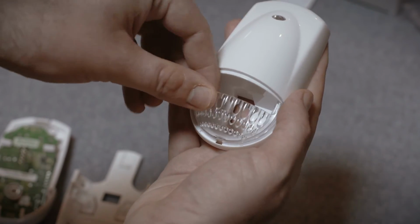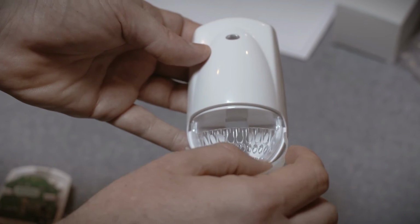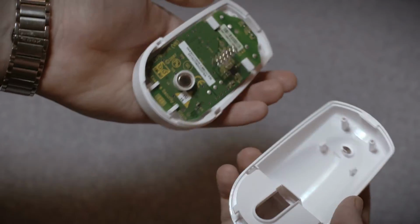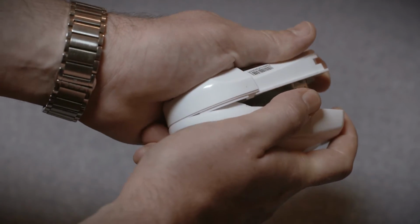Insert the PET immune lens into the opening in the front of the PIR. Return the lens cover by pinching it slightly and inserting each of the 3 tabs. Close the PIR by inserting the 2 tabs on the bottom of the device and then pushing with your thumbs until it clicks closed.